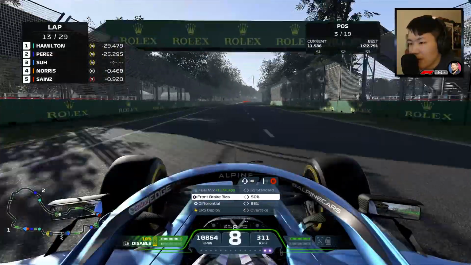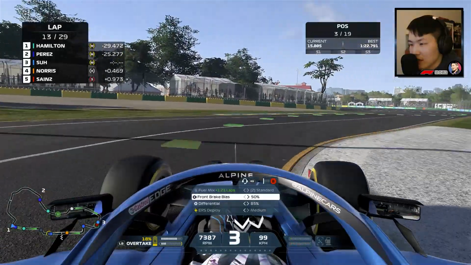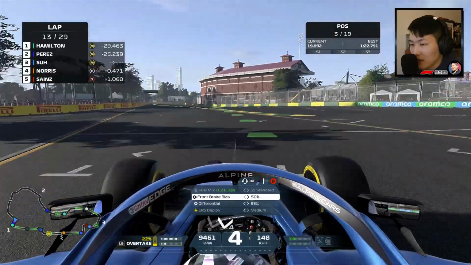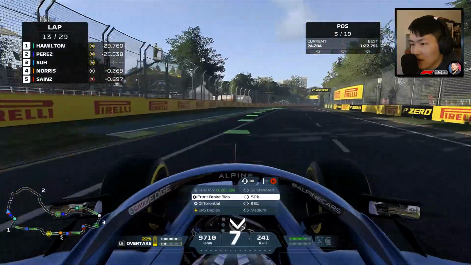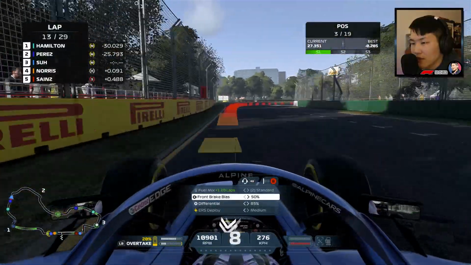Definitely DRS is overpowered around this circuit, so I'm excited to see what happens when a fourth DRS zone gets added. This is going to be an exciting Australian Grand Prix this weekend. Let me know in the comment section down below what your predictions are for the race.